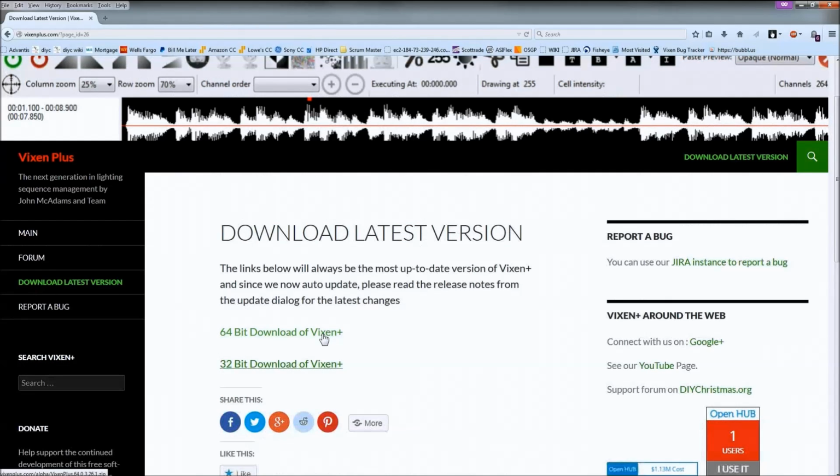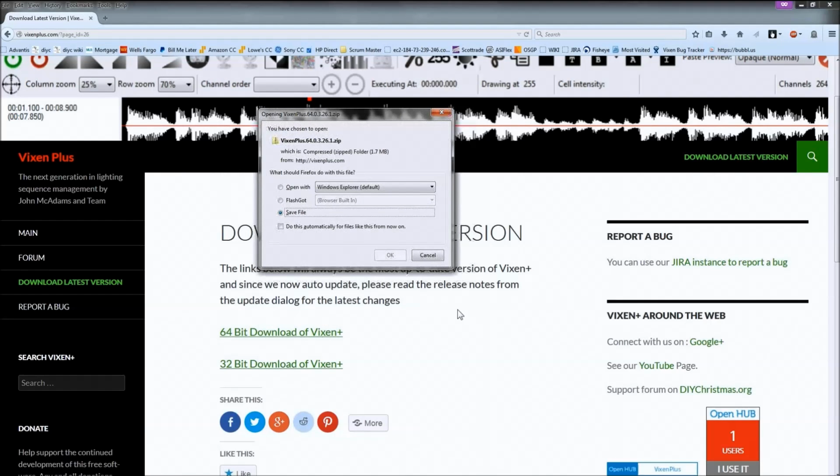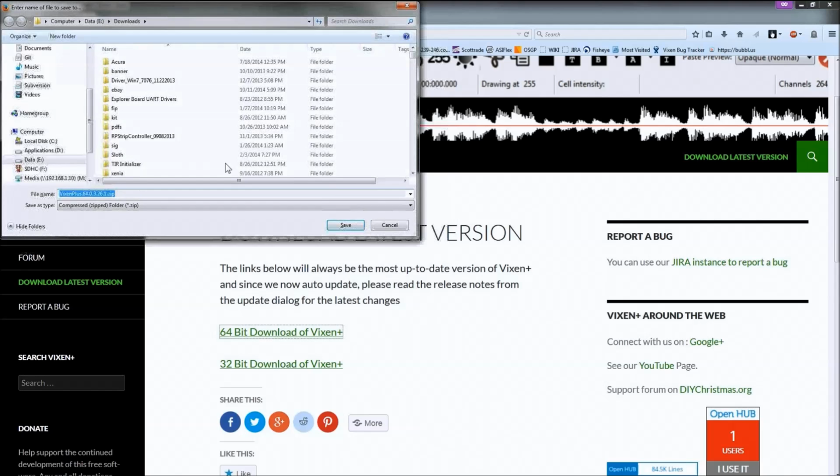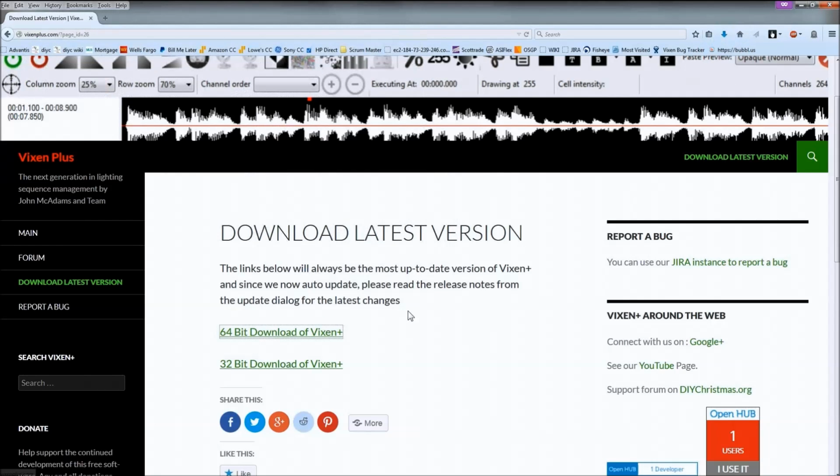If you notice when I hover over that, it says it's going to open the 64-bit version of 3.26.1, and that'll open the 32-bit version of those. If I click on it and say I want to save the file, we're going to save it. Where did I put all that stuff? Well, it doesn't matter anyway. We're just going to save it. I'm not going to be running off of that version tonight. It has a couple bugs in it that are going to be fixed in the February 20th release that is coming a week from tomorrow.